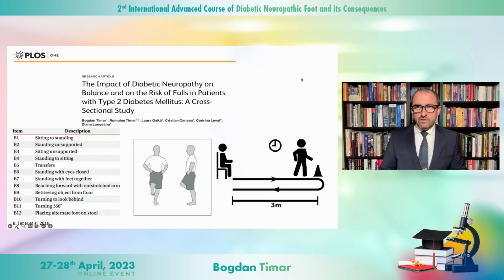Also, we used the single leg stance score, which counts how many seconds a patient can stay supported on just one foot, as well as the timed up and go test, a simple test in which the patient has to stand up from a chair, walk 3 meters, avoid an obstacle, and then come back and sit on the chair, as well as the Falls Efficacy Scale, which is a test for the subjective assessment of the fear of falls in these patients.